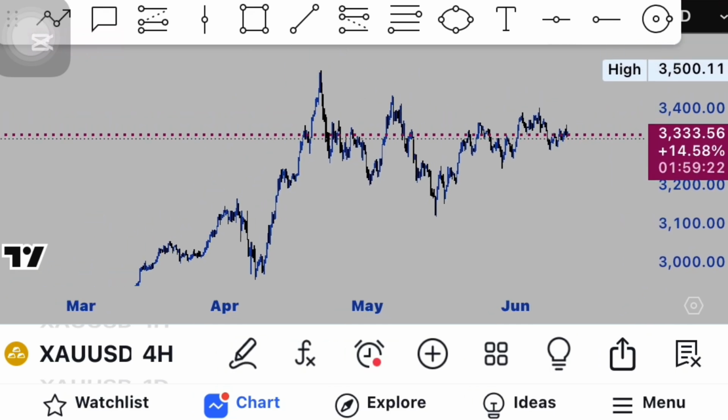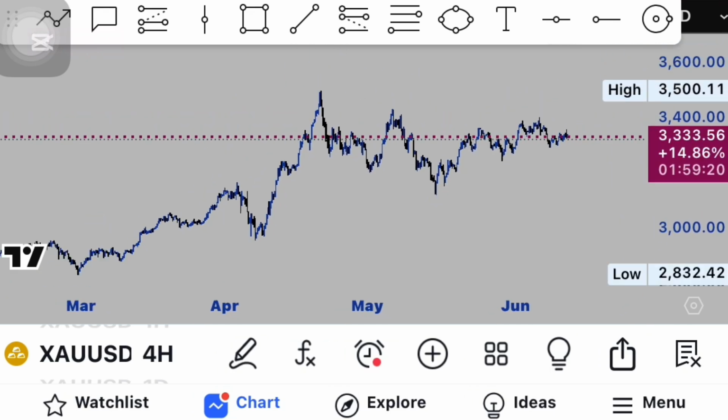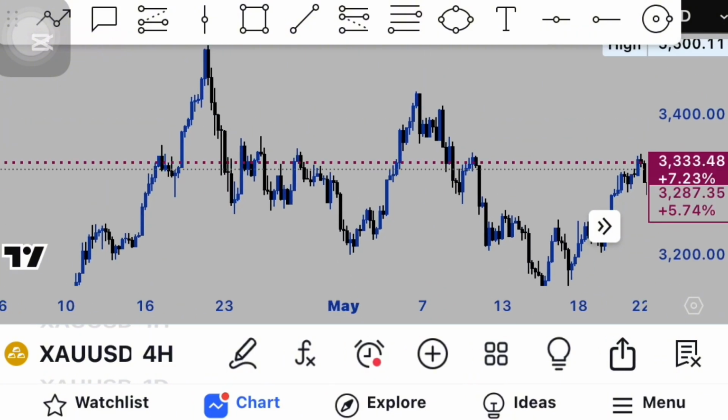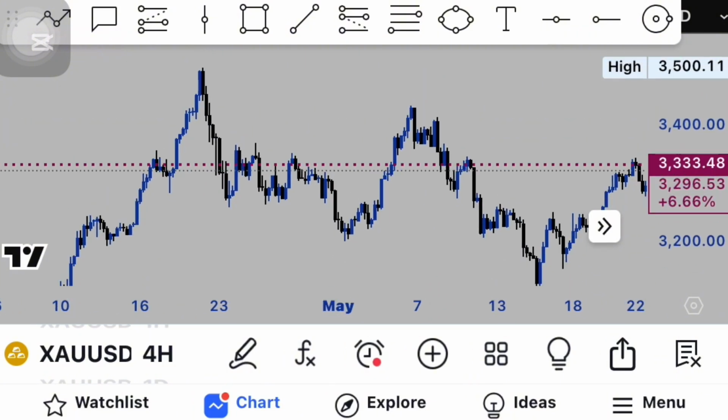So this is what it is. The first thing you should do when you come on your chart and you want to identify your trend is to go to the higher time frame. Reasons why you go to the higher time frame: the number one reason is that when you come to the lower time frame, you see a lot of noise. What do I mean by noise? A lot of candlesticks will be split around and you can get confused.